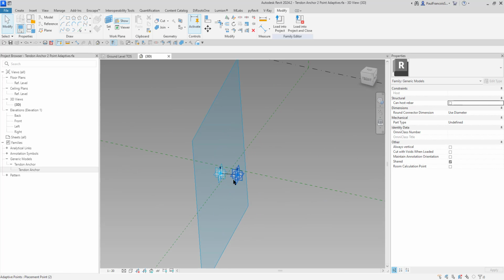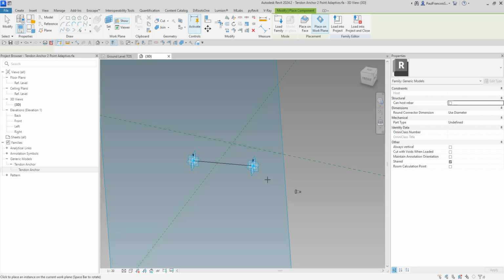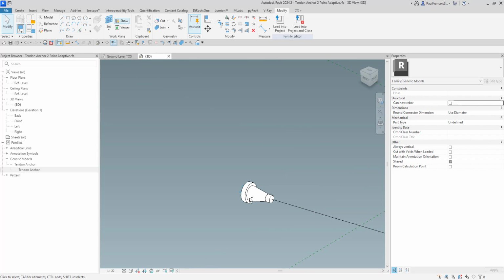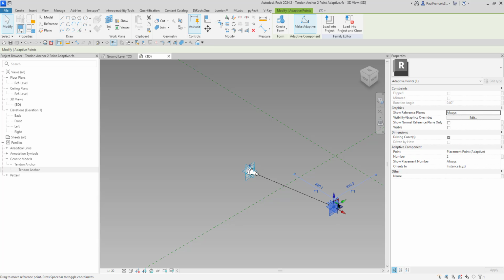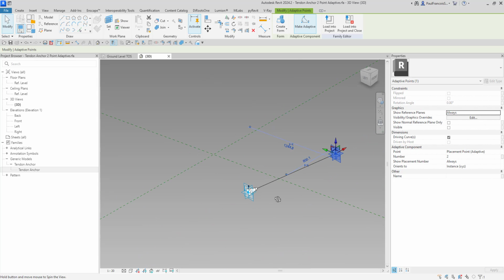Right, so that's perfect. And then it's going to look for point number 1. So there it is, create instance. And I'm going to choose to place, SX is the shortcut for placing it on a point. Hover my mouse, it selects the point, and there it is. Right, it's face-based in the center of that plane. That's perfect. And what happens now, you'll see in a moment. Let me switch off the reference plane. What happens now is if I move this point around, then it will reorient this anchor over there.